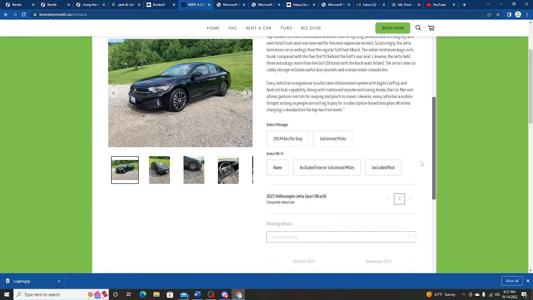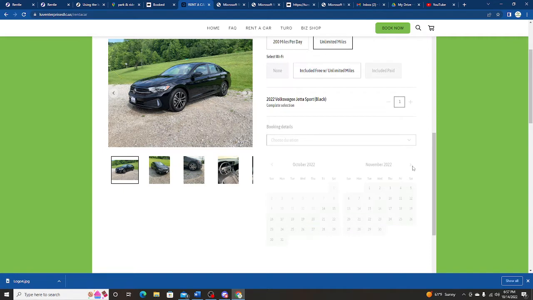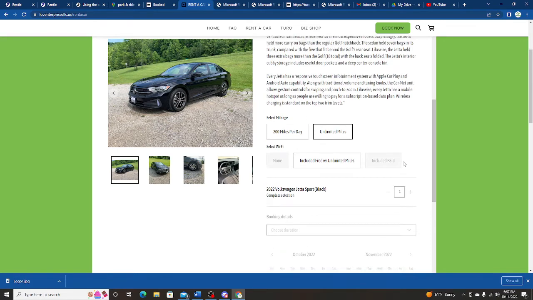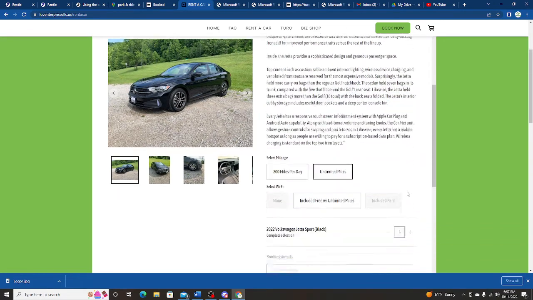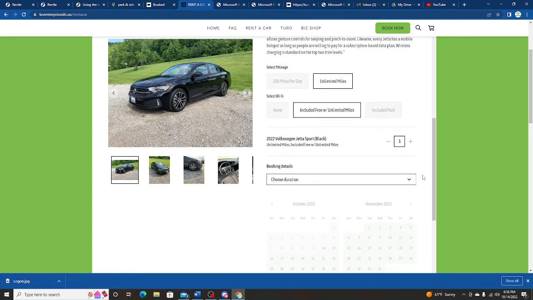So now what you're going to do is there's two options. It comes standard with free 200 miles per day, right? Otherwise, if you want to go unlimited, you're going to click unlimited and it's going to add more money to it. And you can kind of see right here where we're like, wait a minute, why is it not showing that I can add it to my cart? Because you have to include the second thing, right? Because when you pay for unlimited miles, you get free Wi-Fi, okay? Because it's telling you select the Wi-Fi. You automatically get free Wi-Fi. Now you see that one pops up, okay?